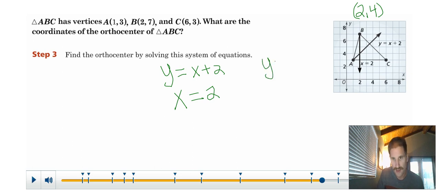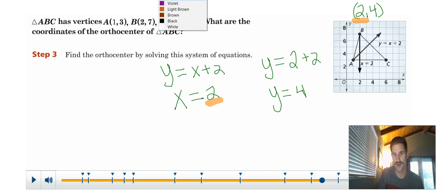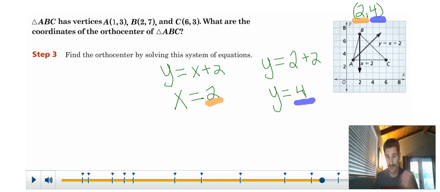So y equals, oops, mistake there. Y equals, instead of x, we're going to substitute in 2 plus 2, and we get y equals 4. And any luck, we do have some luck here. The 2 matches with what we guessed as 2 when we were looking at the picture as kind of making sense, and y is 4, and our y is 4, so it looks like we nailed it.